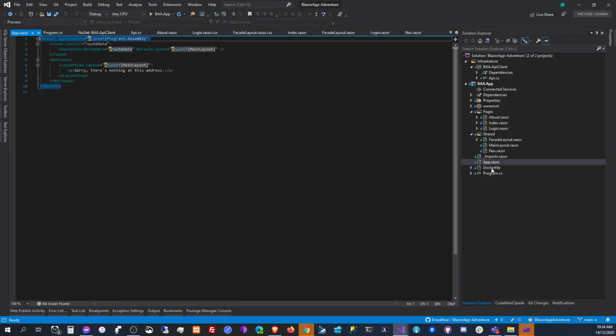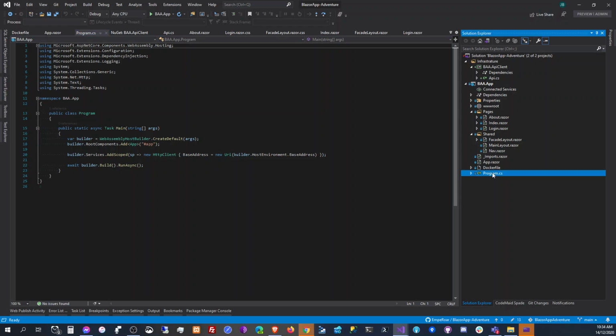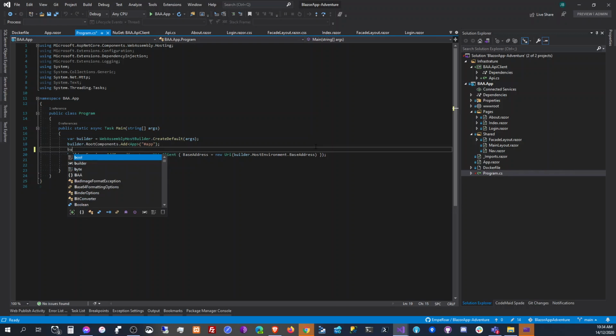Do we have any startup here? How do we register this? Services add scope, so we can maybe register this here. builder.Services.AddTransient, this one, and then this.